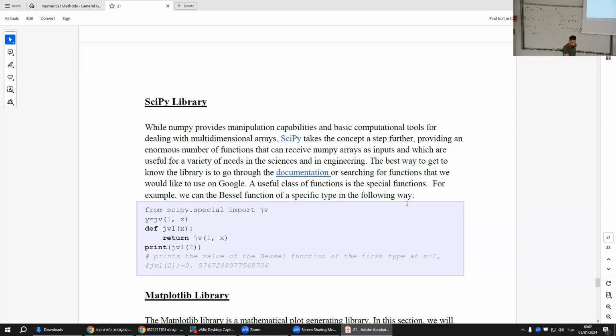You know them? Okay, so it has more functions defined in it for special functions. I don't think we'll use it for another thing.